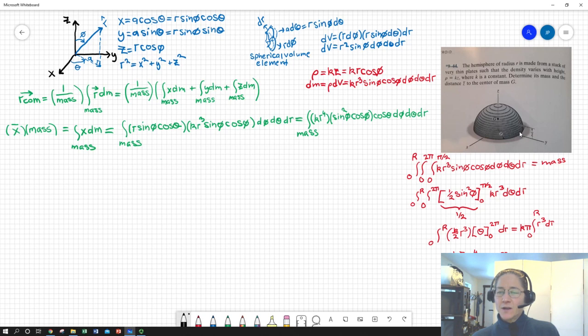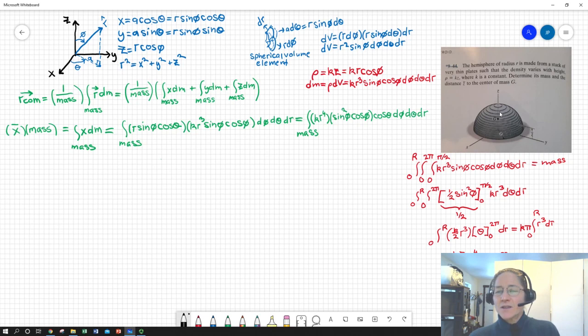What we have here is a hemisphere that consists of basically little flat disks of varying density, where the density of the disks is related to how high they are. So the density is a linear function of z. This upper disk weighs a lot more than the lower disk because, well, maybe not weighs a lot more. It has much higher density. May not weigh more because it's definitely smaller.